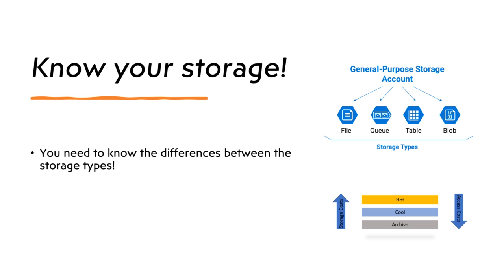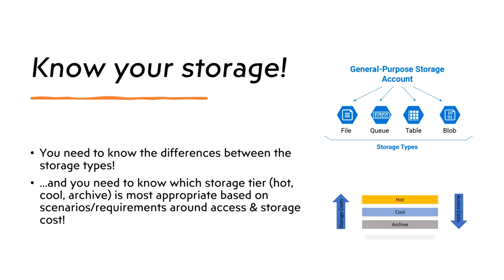For the AZ-900 exam, it's really important to know the key differences between the storage types, blob, disk, and file, and be able to pick the right option based on multiple scenarios. You should also really get your head around Hot, Cool, and Archive, and think about the different business scenarios for choosing each.